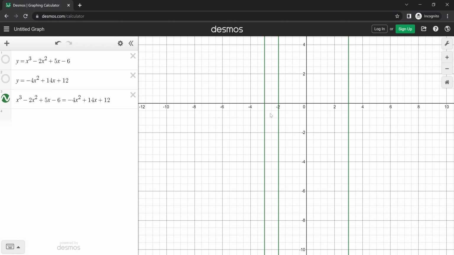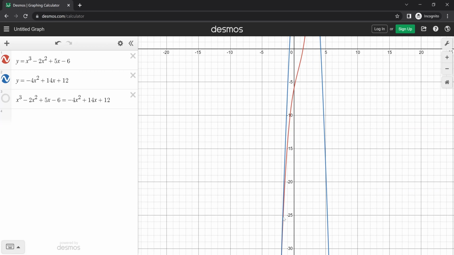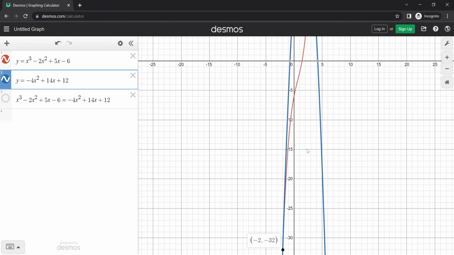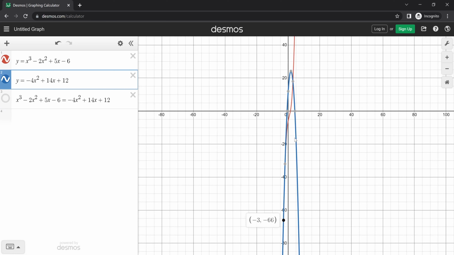It's just weird that you couldn't really figure that out by the other 2 graphs. Well, I probably just needed to zoom out more and get the right window. So let's see if we can find it. See how there's one at that point right there? At minus 2. I just have to keep going. Well, there's the other one. And that may be why this was given, because you have to go and search for it. It's easy to find the wrong one and not get them all.